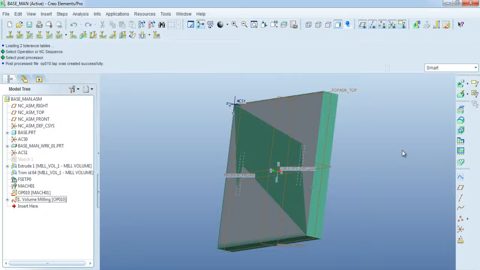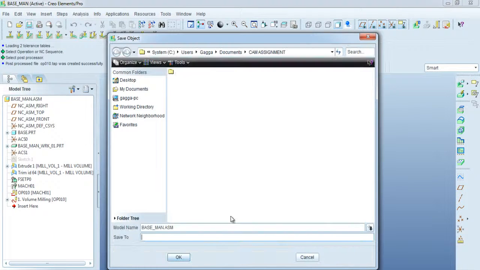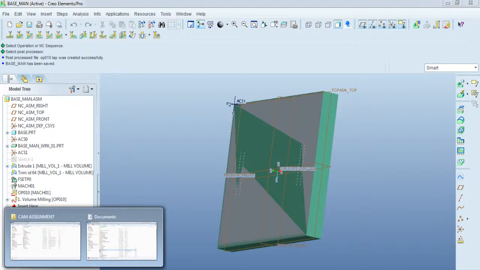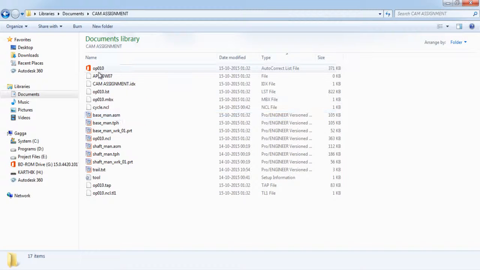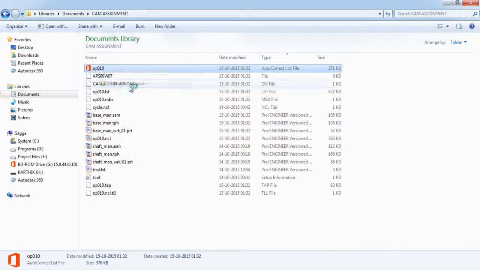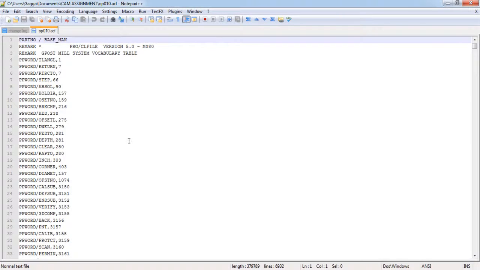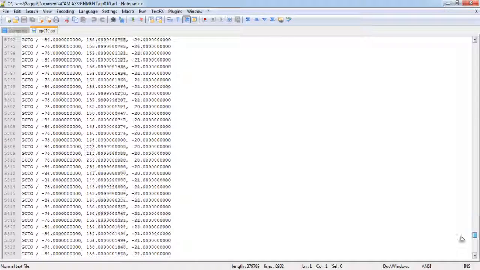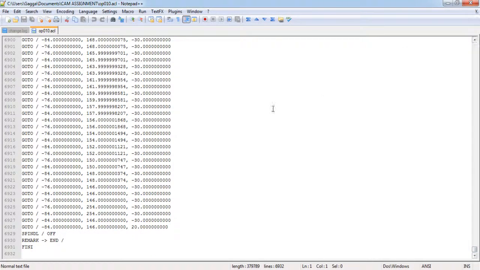Now we have generated a CL file, so save it, click OK, and let us view the file that we have just saved. It is saved here, so let us open with notepad so as we can see the code. So as you can see, we have the code here, and we can follow the same steps for all other operations also and generate the CL file.